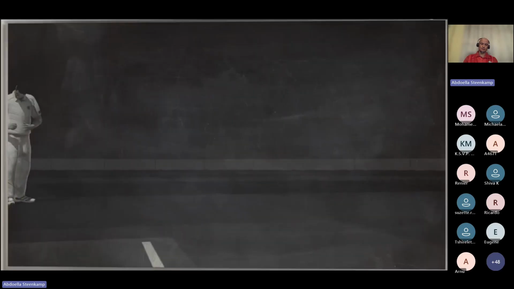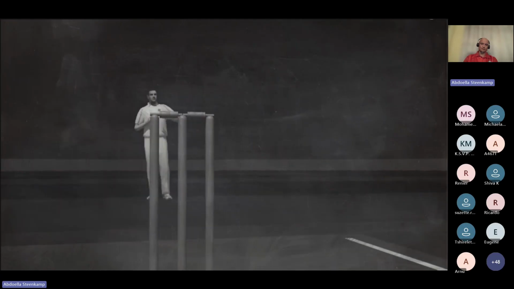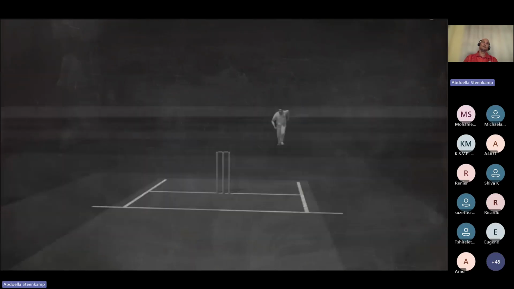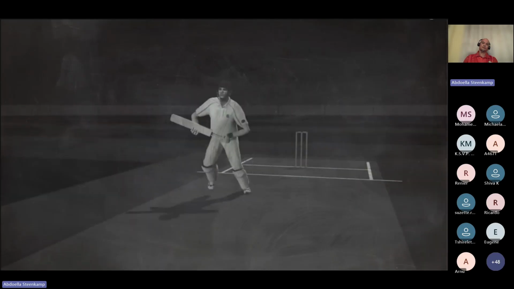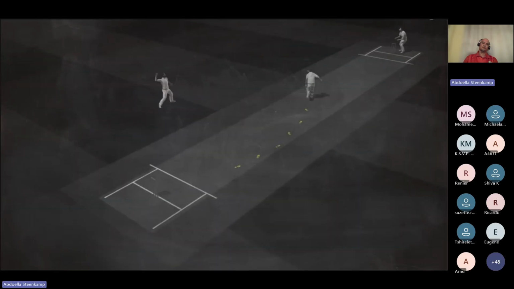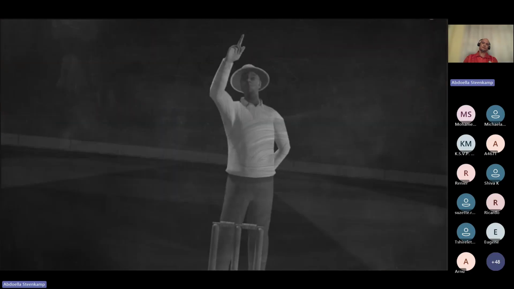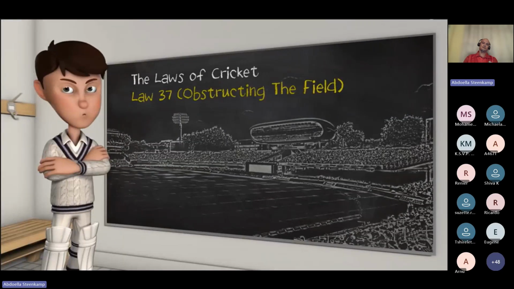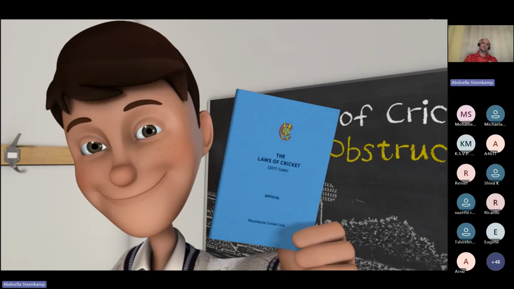Mind you, it's not always an easy decision. Here, the batsman deliberately crosses out of the legal running area in order to attempt to obstruct a throw. There is no other reason why the batsman should be running across the pitch. What looked an accident was, in fact, an illegal incident. To avoid any possible confusion, read Law 37 in black and white in the Blue Book.